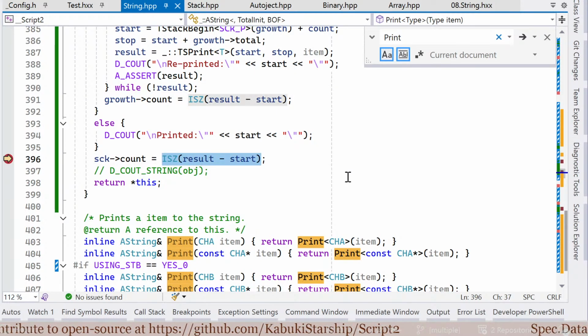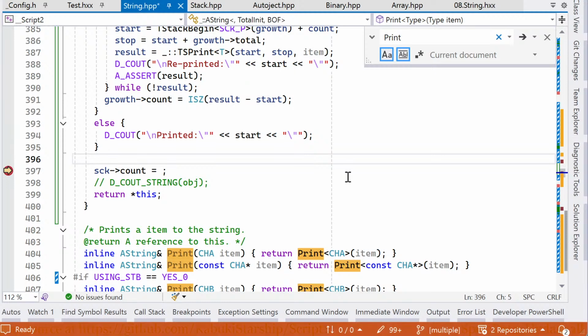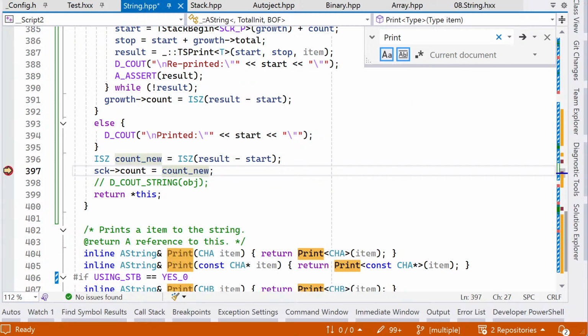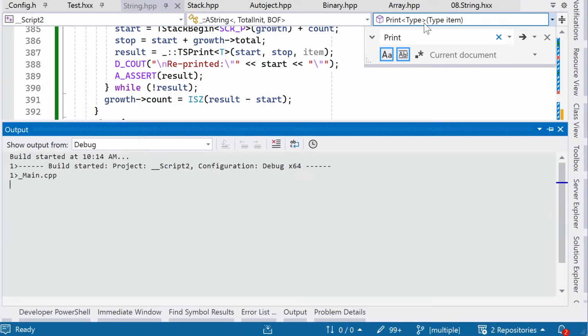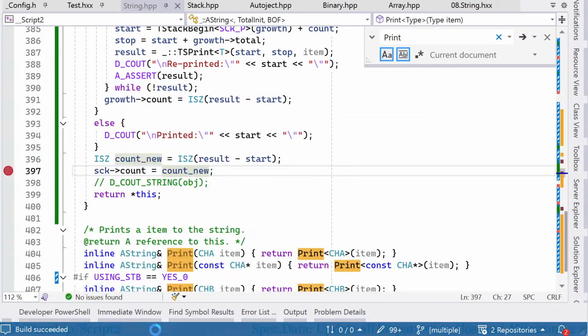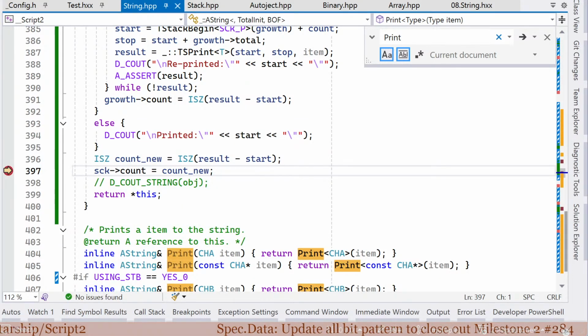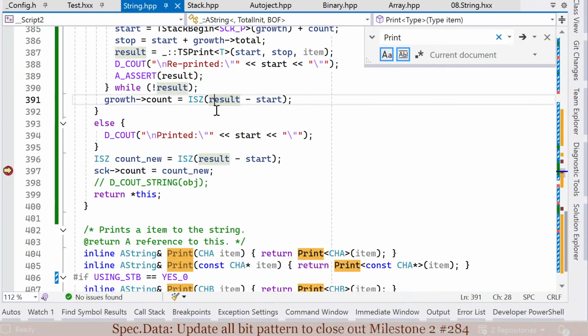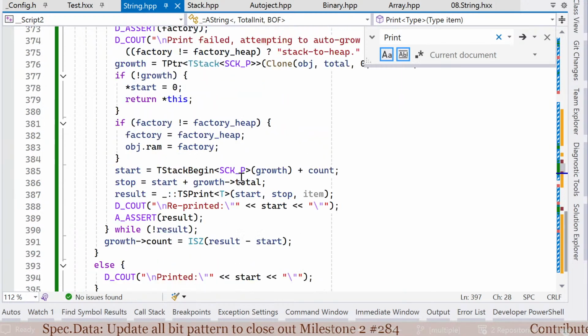For debug purposes, I'm just going to put, redo that. And then now we can see what is going on. Yeah, the count new should have been 8, right? So stat count new. Am I not putting the thing in the right?